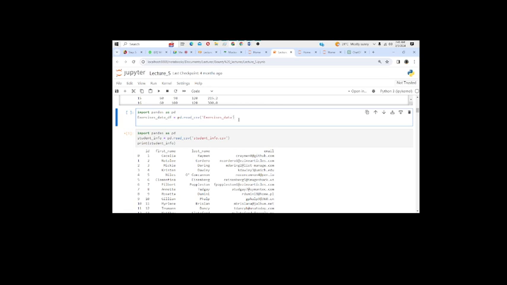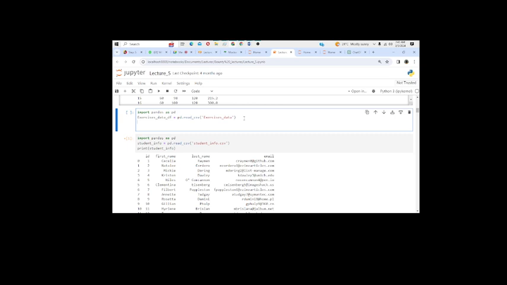Let me close that, and let me just try to print the head. Copy. And you can just run these.